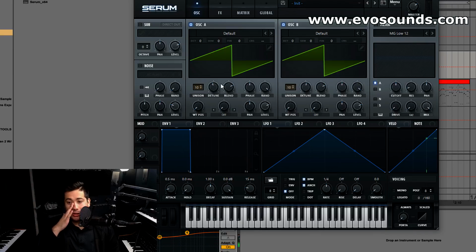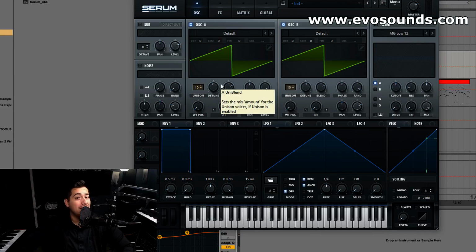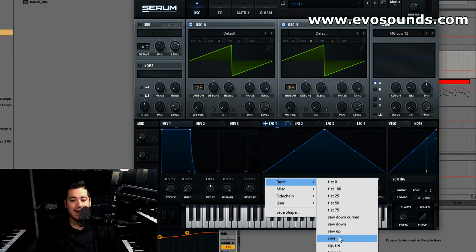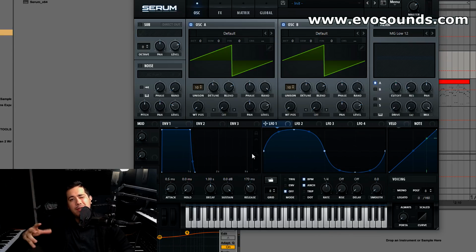Now keep in mind the chords are making this sound better than it actually is, because if I just play it, it sounds like a standard super saw, but the thing that makes it is the chord. We're gonna add a bit of release. We're gonna go here basic and get a sine wave type of modulation, which tends to be the smoother one. You know, we have the saw which is like harsh, and then we have the sine which is very smooth. So we're gonna be applying this on the fine of both of these.